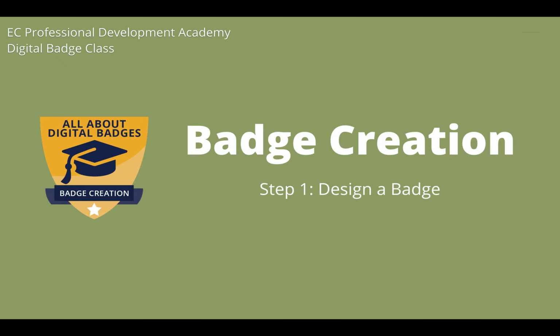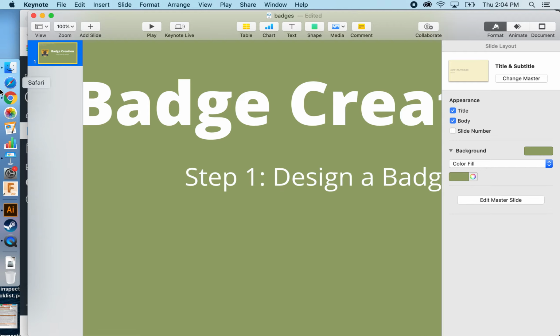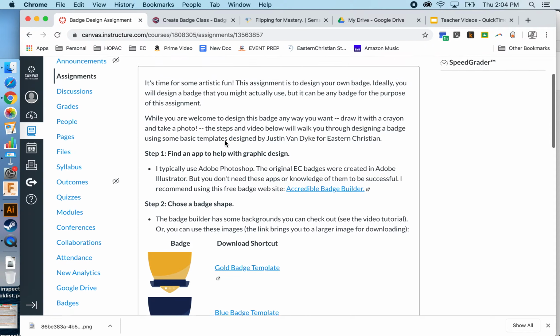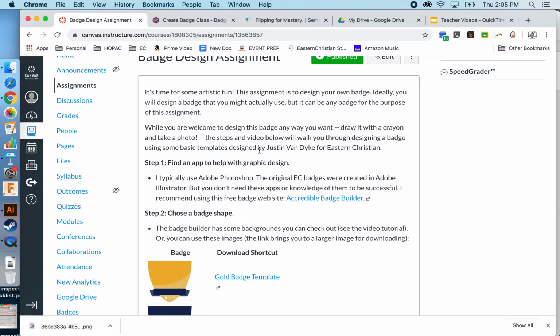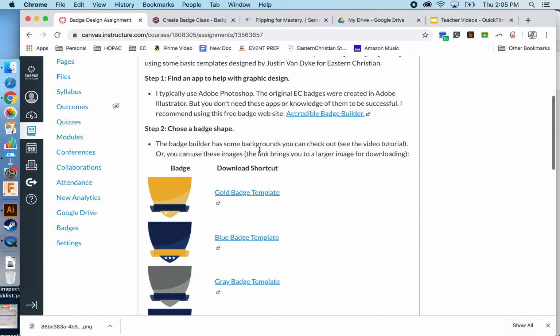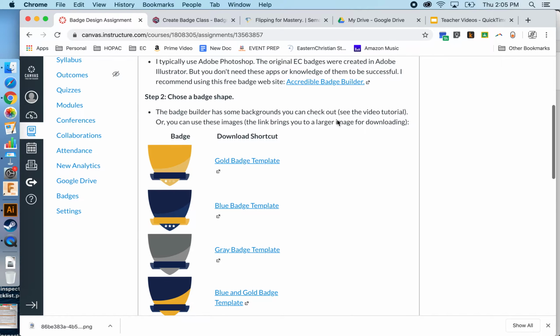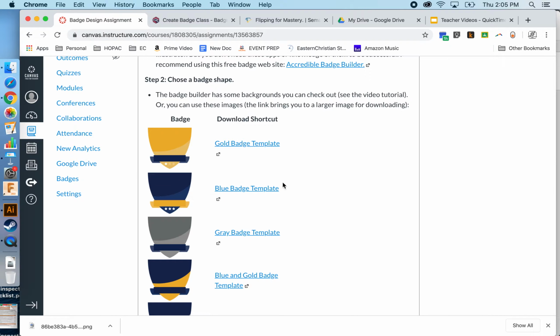We're going to use some software. Of course, all this is on our assignment sheet right here, and I'm just going to go through this assignment sheet because there's a couple things we need to do on it. First of all, we have a link to the software that we're going to use. I'm going to click that in a minute, but first I want to get the badge that I want to use.